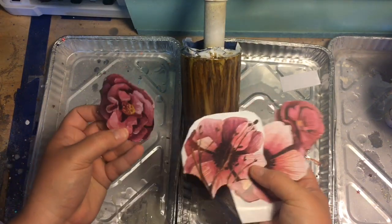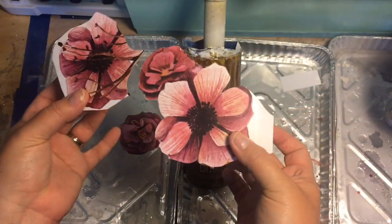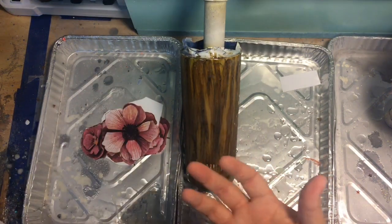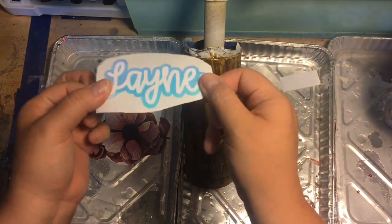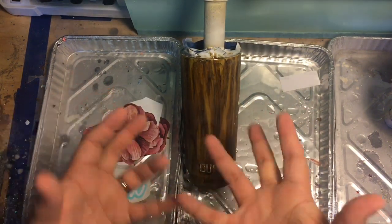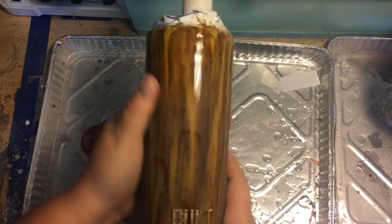So I found these beautiful fall looking flowers. They have some really great detail in them and they're just decals from the Dollar Tree. So you can use decals that you find already made. And if you have a Cricut or Silhouette cutting machine, then obviously you can make something custom, which is kind of what I did here. I just did my name. And we're gonna make this cute little coffee fall floral wood grain type cup. I just thought it'd be perfect since we're headed into fall at the time that I'm making this video.